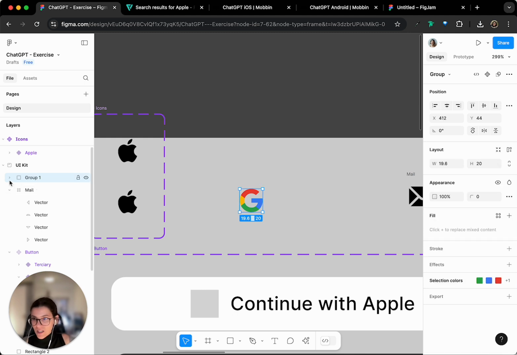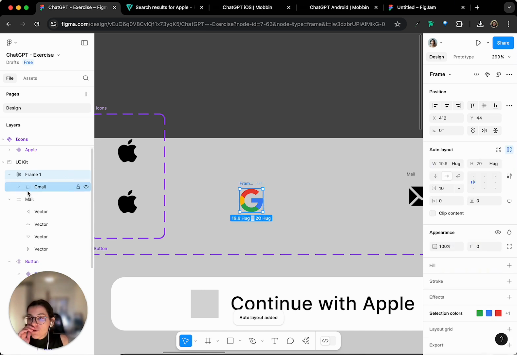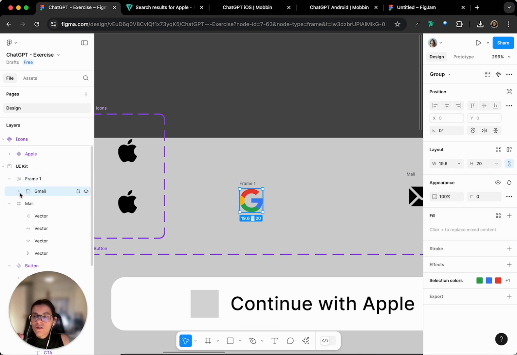So when that happens, just create another group for the group. So can you see there is group 1 and Gmail group is inside, and then transform this into an auto layout. So it transformed the group into an auto layout. Because we added this to this Gmail, it was understanding the vectors inside to be readjusted to an auto layout. So that's why that Frankenstein happened.